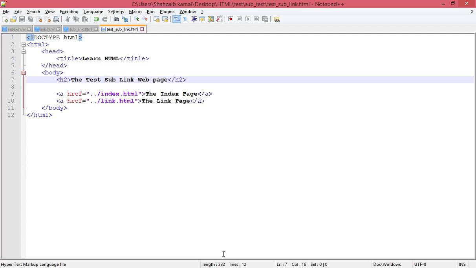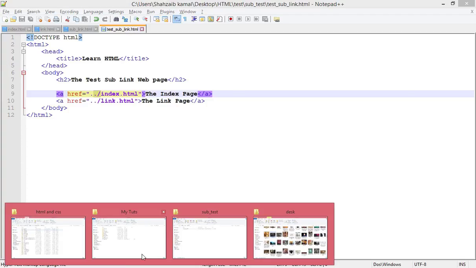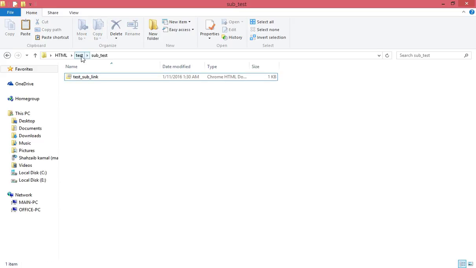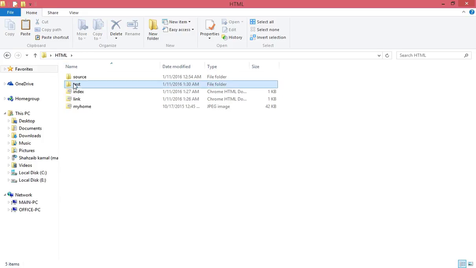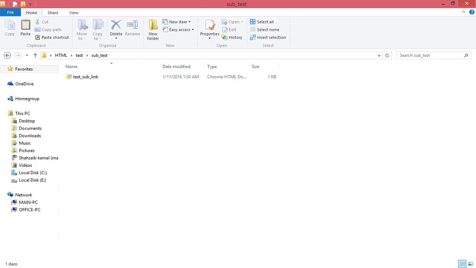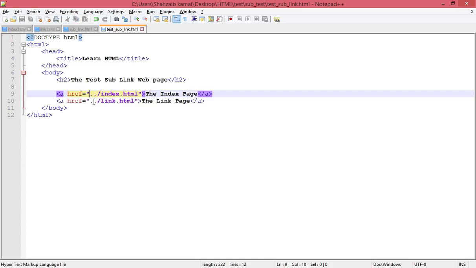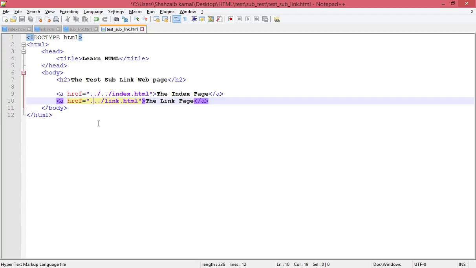Now interestingly, when you are in the test, it won't work, because when you click on this link it sends you one directory back, but you are in the subdirectory, so there is no index page here. You have to go back one more to reach the index.html. So use the same way: put the 2 periods and a slash 2 times to go back twice. I hope you understood what I'm telling.